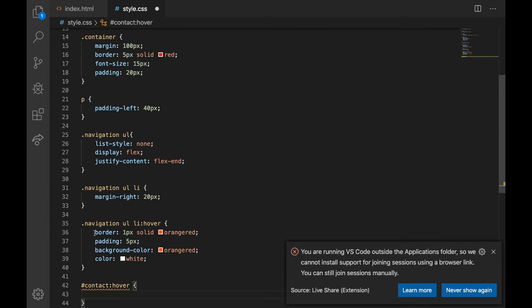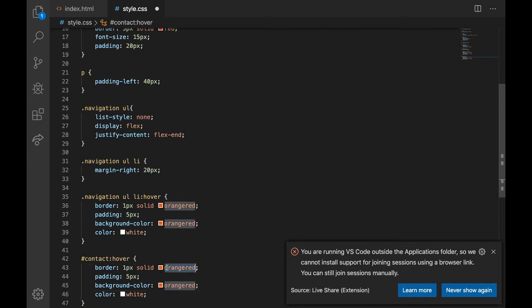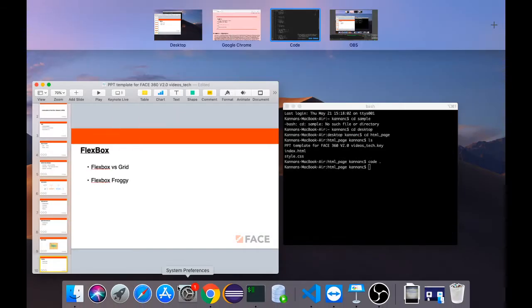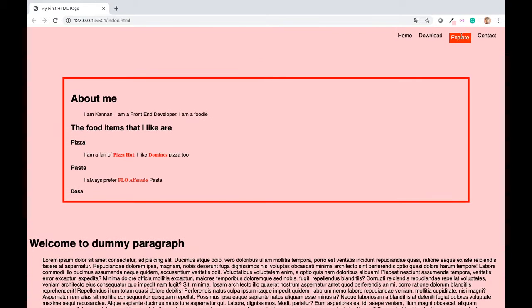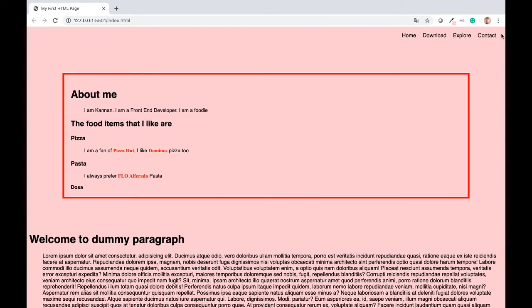Okay, so the same content that I have taken here I'll include here as well. So instead of this one I'll change the color as orange, just orange. So as you can see the styling. Okay, so all the colors would change, but then the contact alone would be in a separate color. So these are some basic styling techniques that you must know when you start with your CSS. So just by using this you can build some basic websites also.